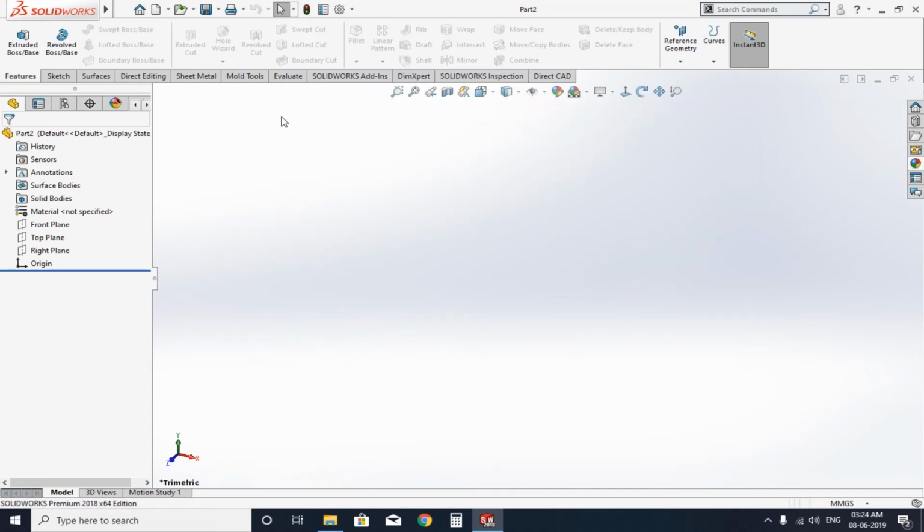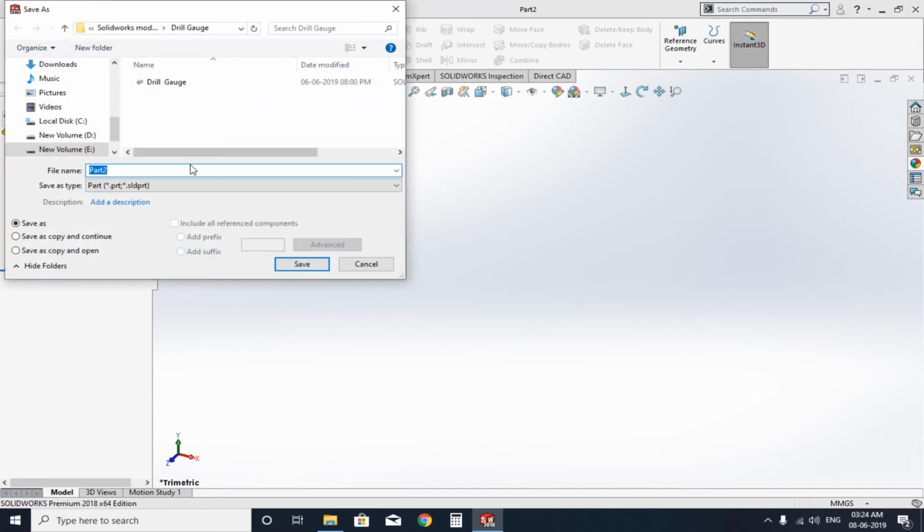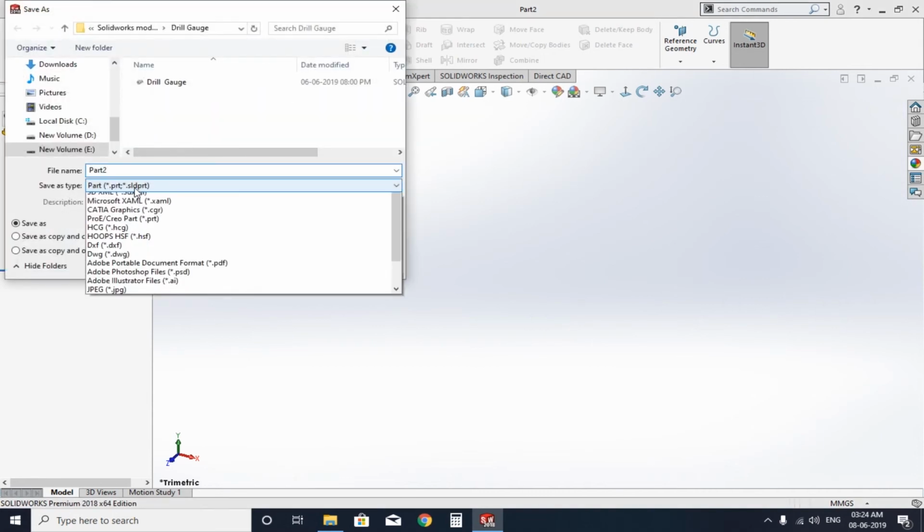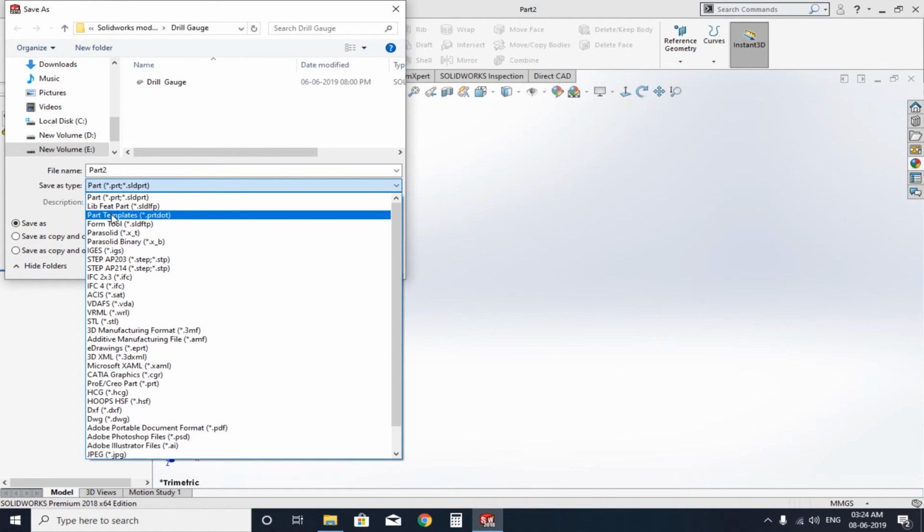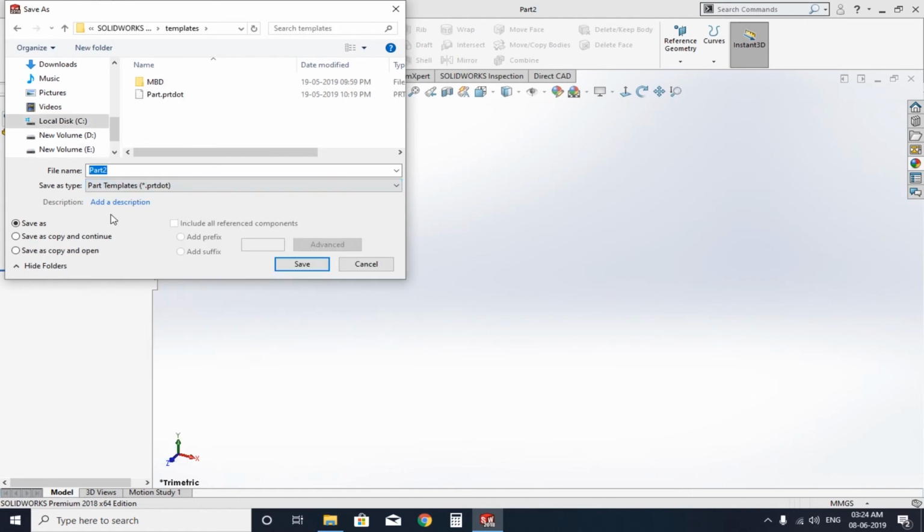If you want to save these settings, you can go to Save As, and in the Save as type drop down list, select the part template. When you click on it, it will redirect you to the templates folder. As you can see, the part template is already there. You can change the name of this setting, so you know which template you are using.